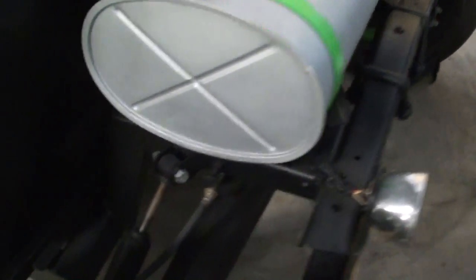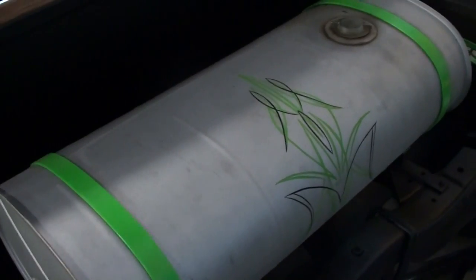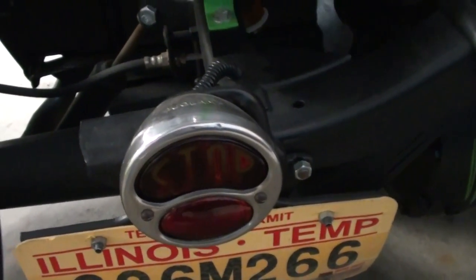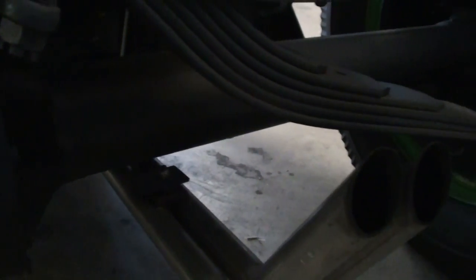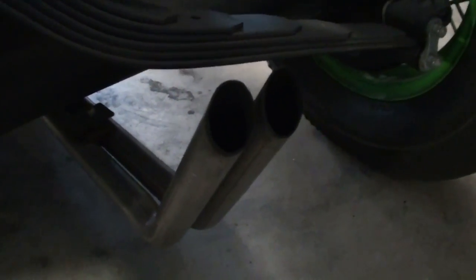Out back you can see the chassis has been bobbed a little bit and the frame has been Z'd, so it's dropped down. You've got your fuel tank out back, of course, and there's even some pinstriping on that. It's got a single stoplight, which was really common back in the day, and it looks like it's got a banjo style rear end — a lot of period correct parts on here. You can see it's got a transverse mounted leaf spring for rear suspension.